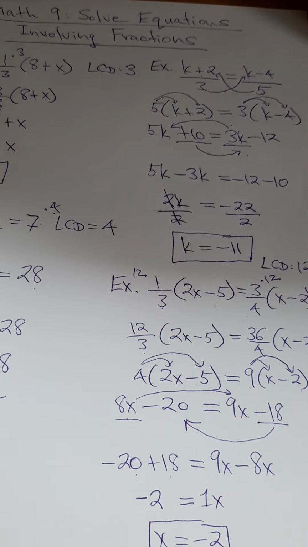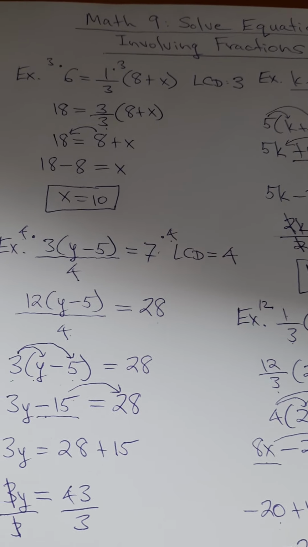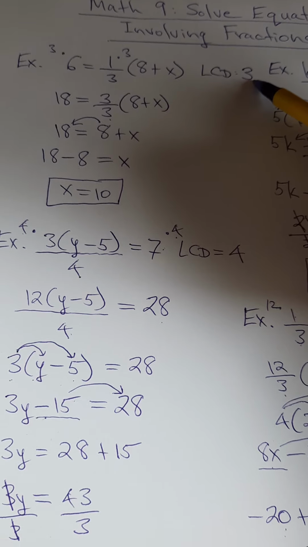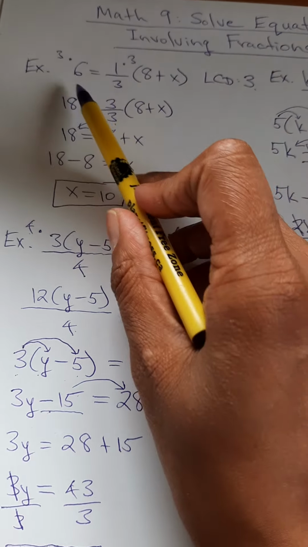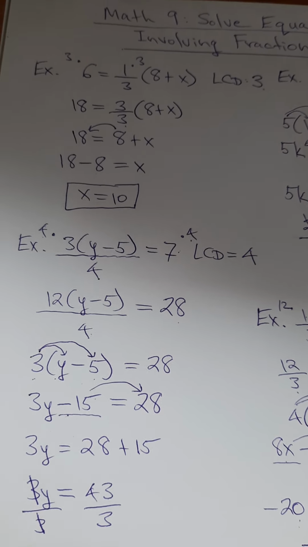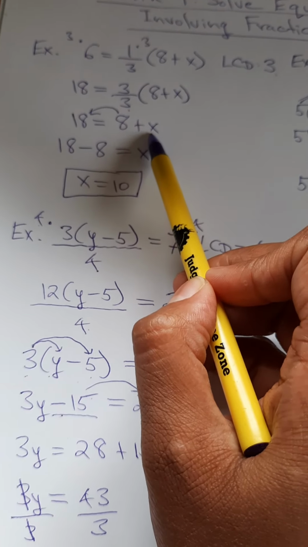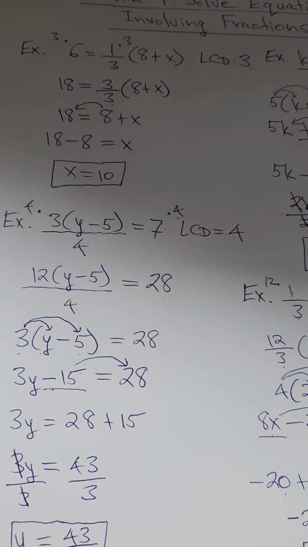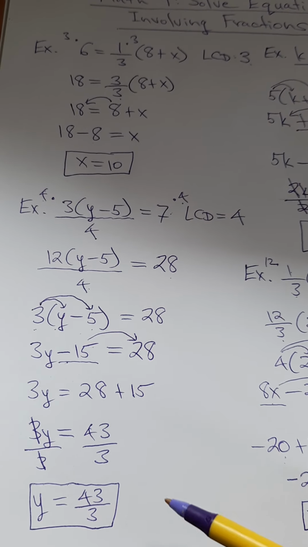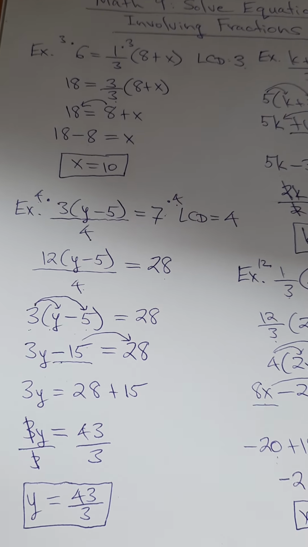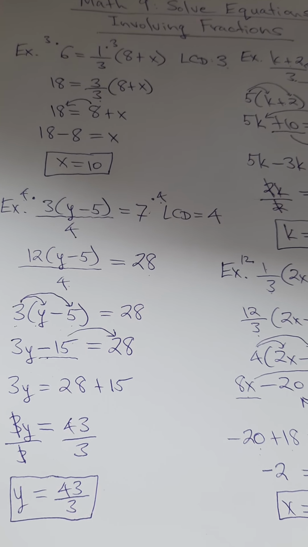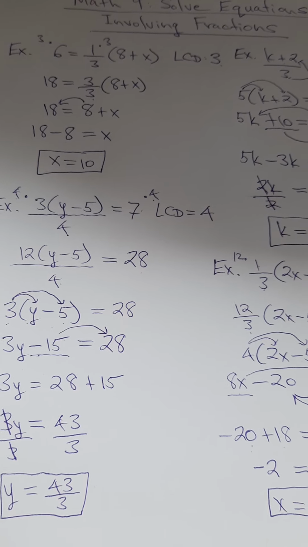All right, so let's just recap what we were doing for solving equations involving fractions. All I did here was find the LCD. In the first example, it was 3. So you're just multiplying both sides of the equation by 3 to get rid of the fractions. And then it just becomes this simple equation, and you're just going to solve for x. So take the numbers to the opposite sides. One more time, also, if it's a fraction like this and it gives you a decimal on your calculator, you're just going to leave it as a fraction. Make sure you simplify it to the lowest terms.